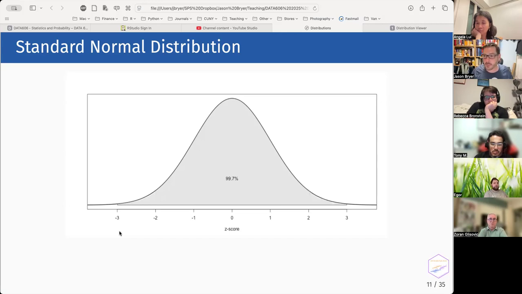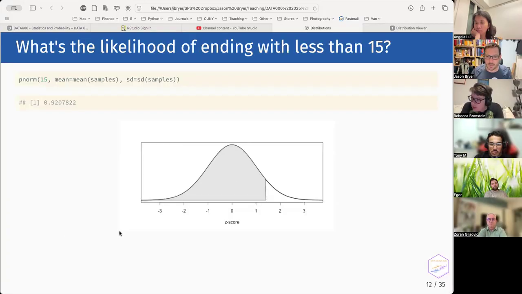If you want to be more certain, if you're a medical researcher doing a drug trial and I want to be really sure, then I might say anything more than three standard deviations is when I'm going to say I'm really sure that coin's not fair. So that's kind of what we're trying to get to. And so from the normal distribution, we can get probabilities.